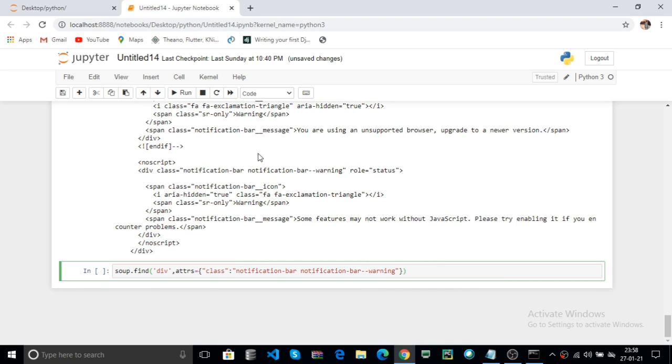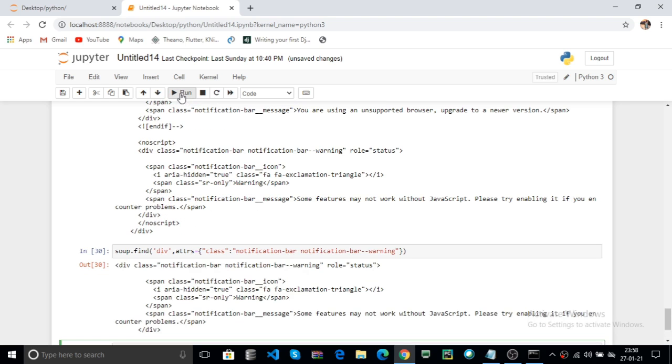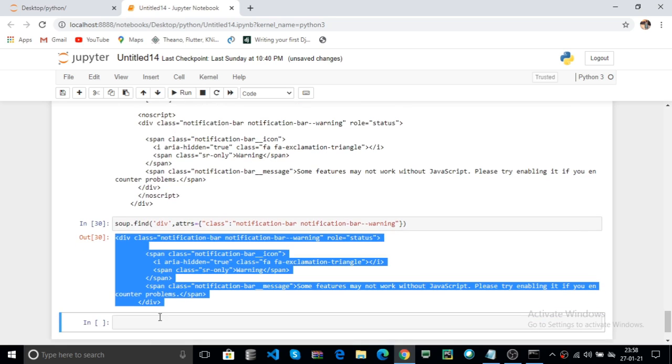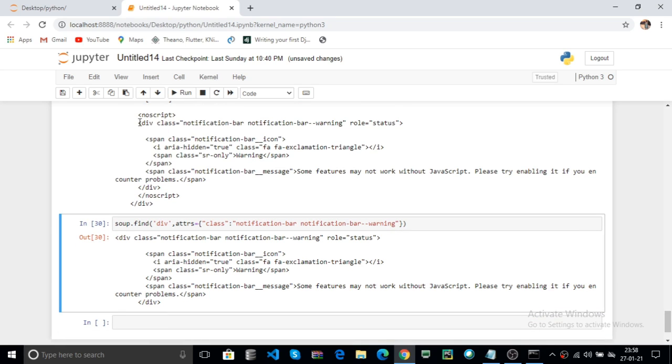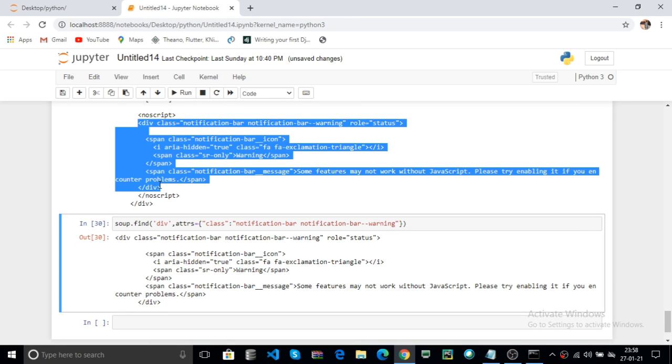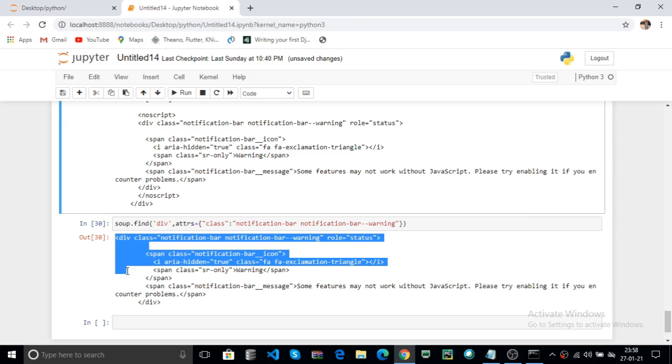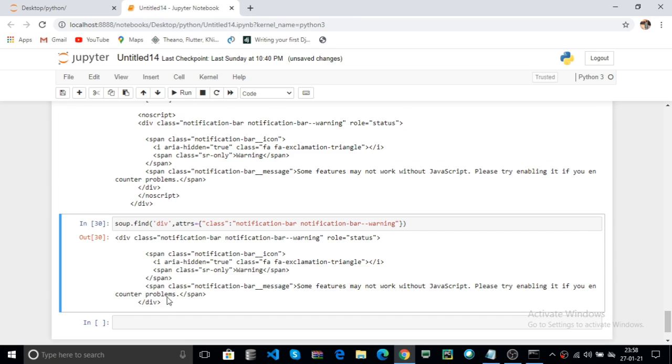Now what happens? Click on the run. Here it returns only the inner division data. Here you can check, this is only the inner division data. Like you can access the inner class name only, based on the class attributes. You can use any selector, and based on that you can access your web data.